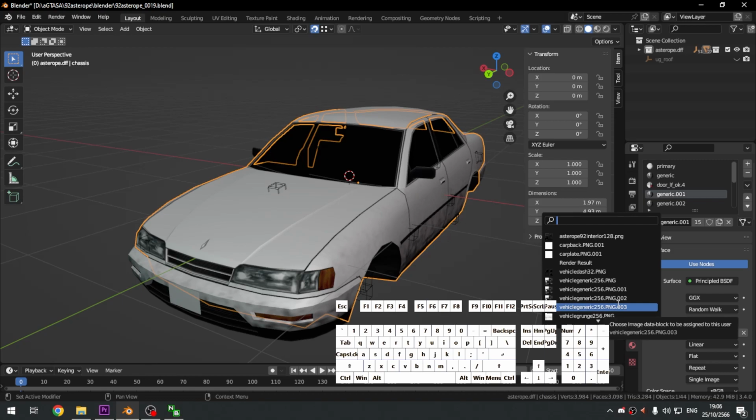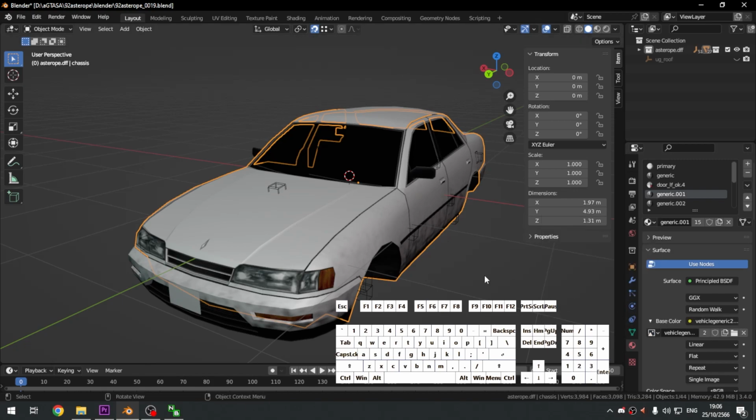And well, there's a quick way to ensure that that doesn't happen. First of all, you delete all extra objects in the scene, all the blueprints and another car or other stuff that you don't need, and then you save the file and restart Blender and come back.